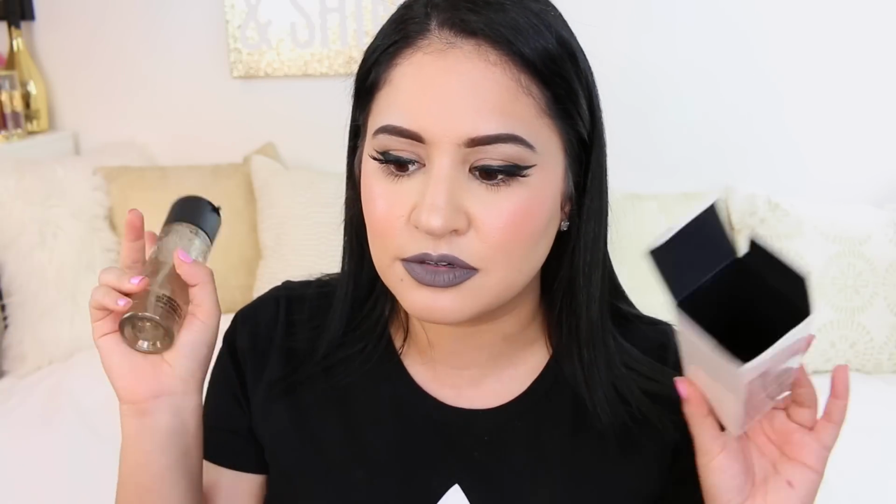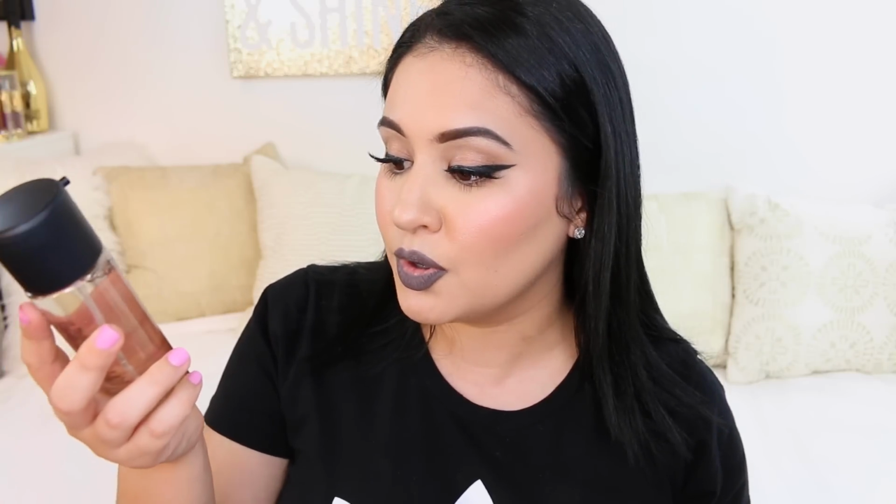Basically, this is just a lot more hydrating to me than Fix Plus. Fix Plus I like because it melts the powdery look. It just diminishes that powdery look. But I feel like this one actually hydrates. I know that's crazy, but it's true. So this is their Skin Hydrating Mist, and then Fix Plus is just Fix Plus. If you have super duper dry skin and Fix Plus isn't doing it for you, and you don't want to spend a lot of money on the Tatcha Dewy Skin Spray, get yourself some Charged Water. All of my MAC purchases are so boring because they're mainly backups.